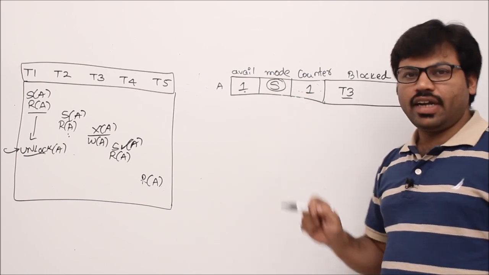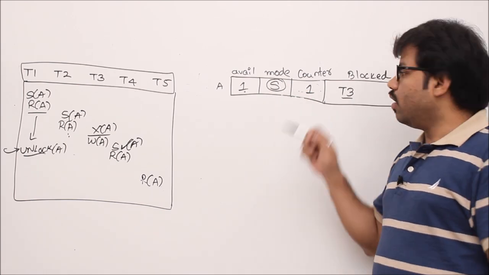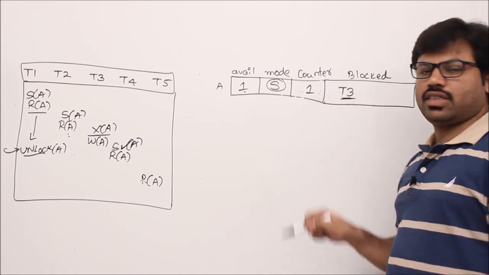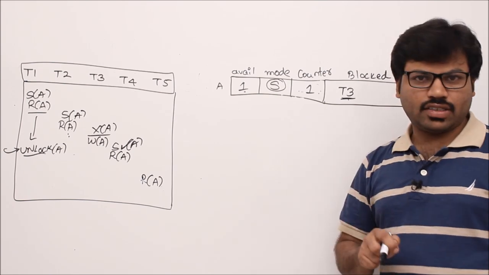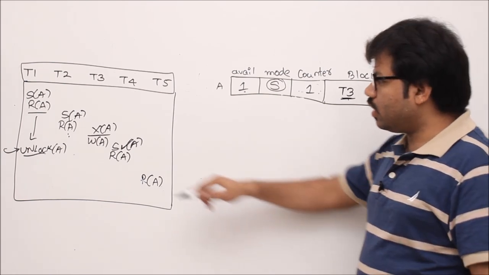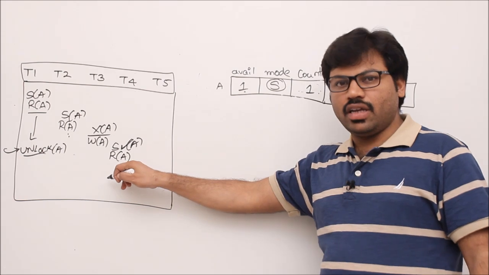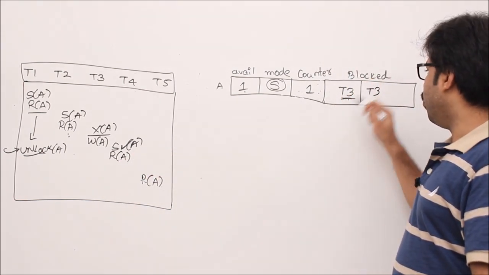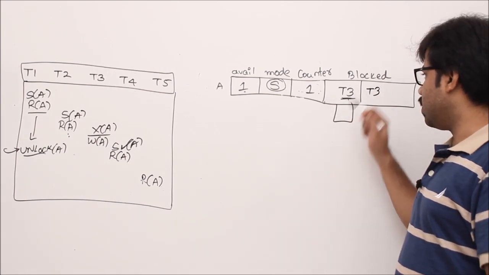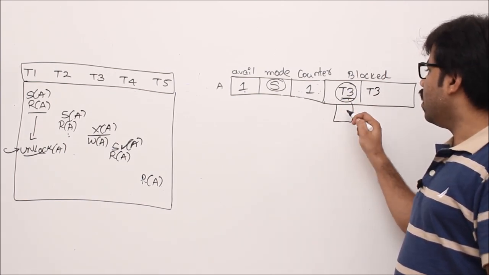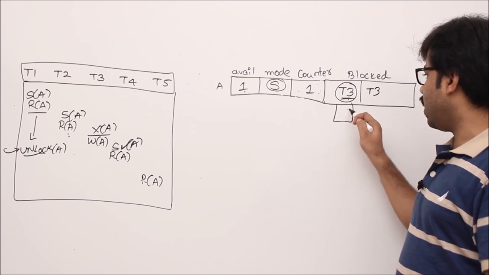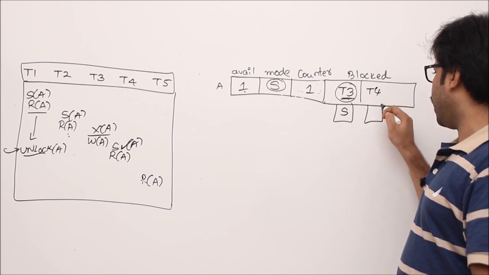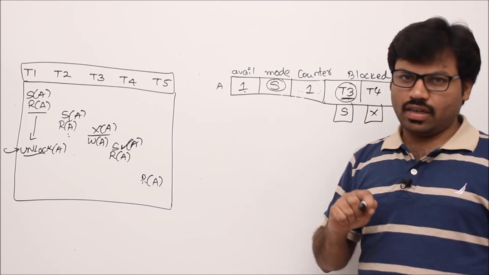Yes, shared versus shared, okay, compatible. But we will not join this group. First of all we will see blocked transactions. Since there is one blocked transaction, then this T4, though it is compatible, will not be given the lock. It will be blocked, and the mode also will be remembered. So along with the transaction, what is the lock mode it is trying? Shared. And sorry, this is T4, right? What was the lock mode T3 was trying? Exclusive. Let's remember that, understand.